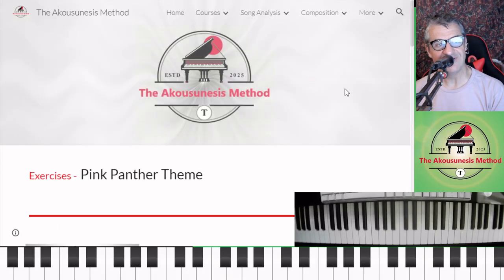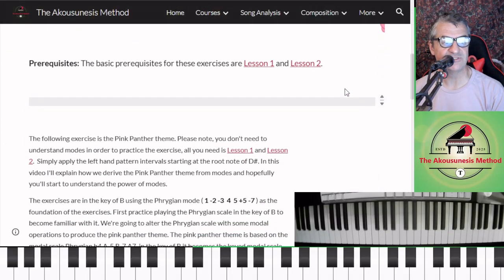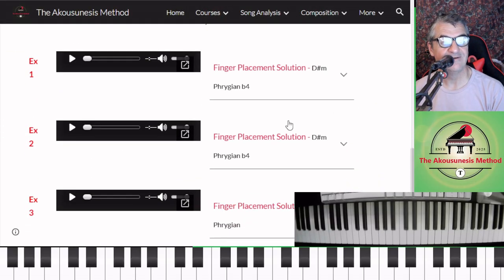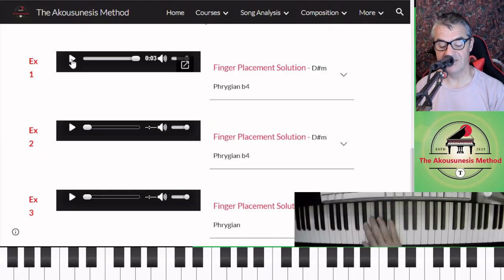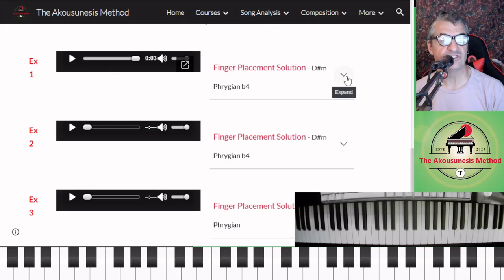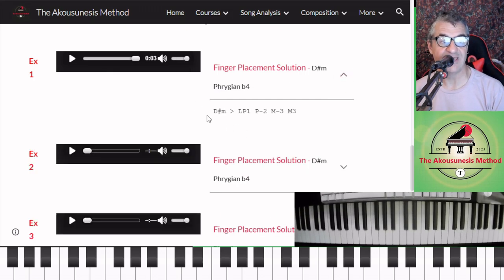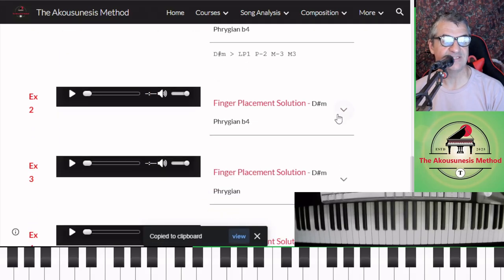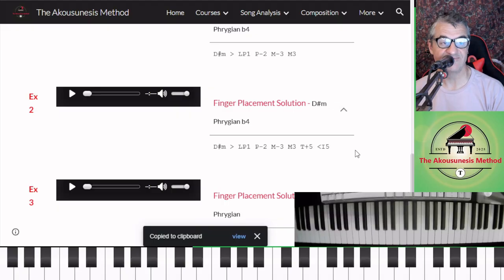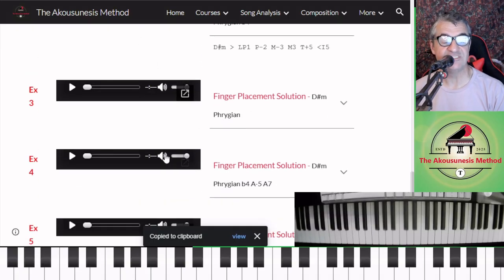Now with the finger placement exercises, I'm killing a few birds with one stone. You'll be able to listen first, and you try to work it out on the piano. Right? And then you open it up here to reveal the solution, and that's a finger placement exercise. Then you move on to the next phrase, and there's the finger placement and so forth. So you can use this as ear training as well.